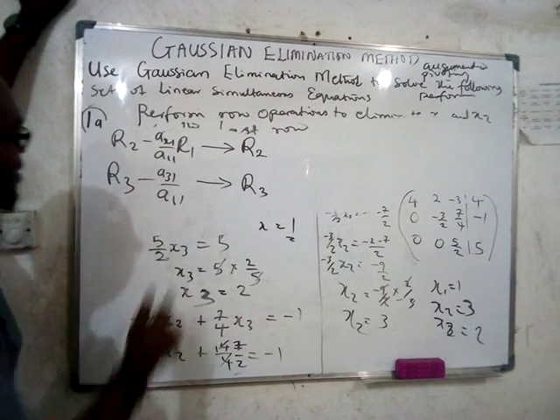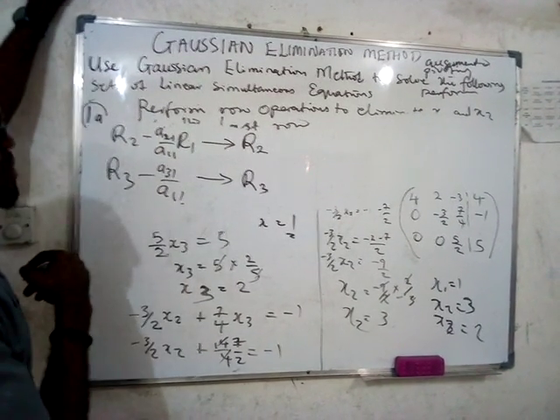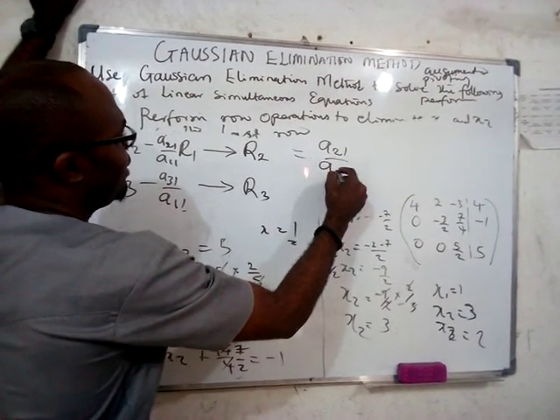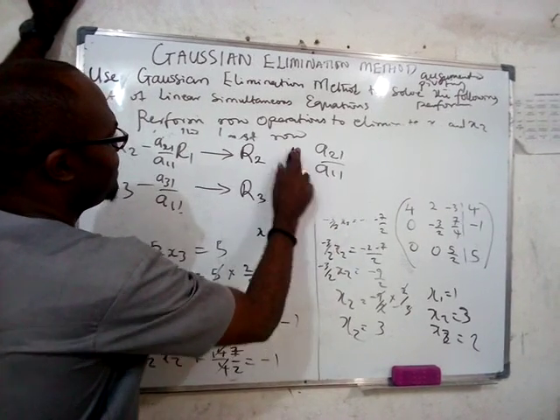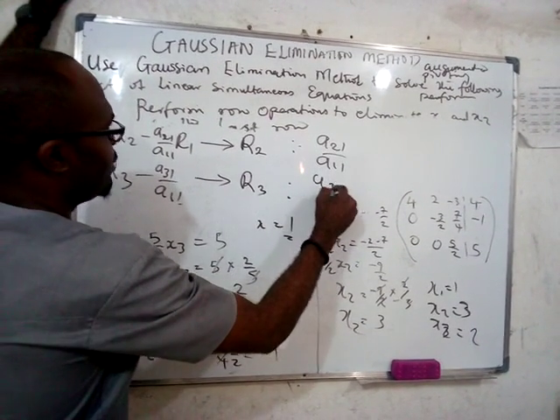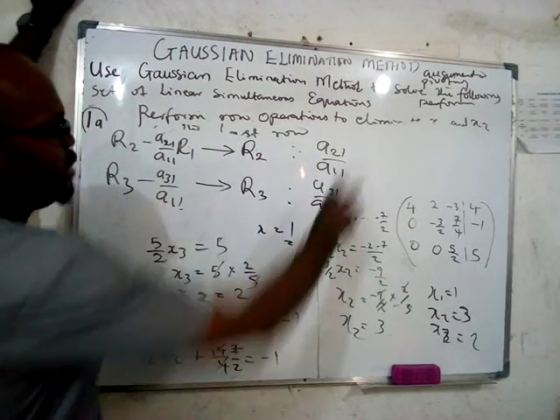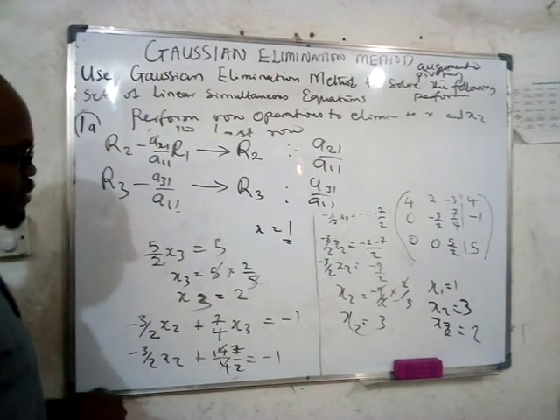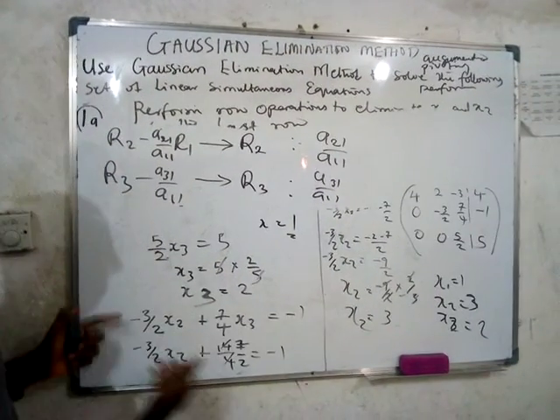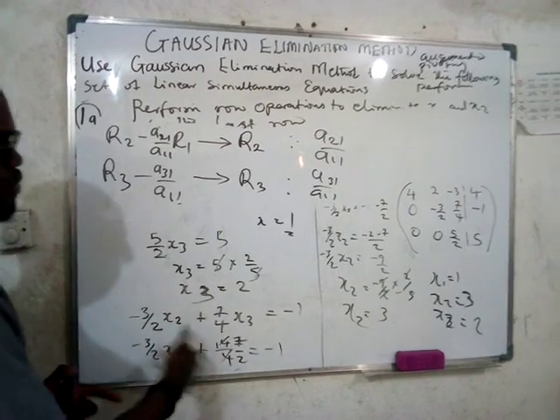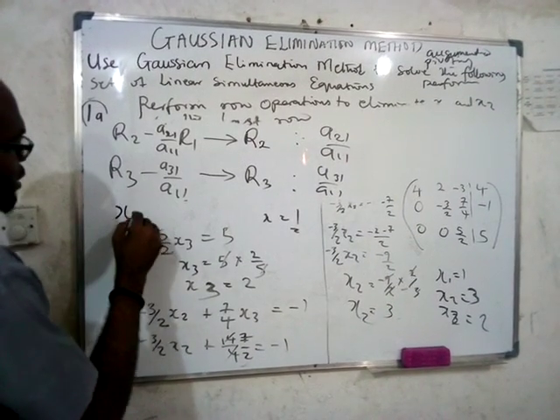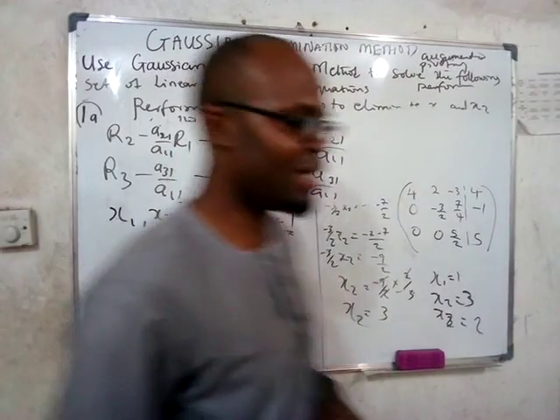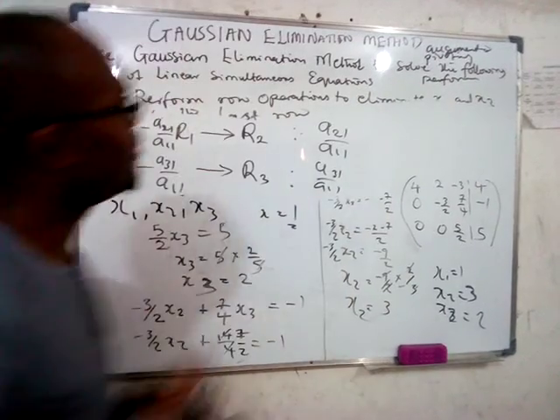You understand? So you see that A11 here is almost the same. So first of all, find your A21 over A11 and also find your A31 over A11. It will help you in doing your substitution. Then after you finish doing your substitutions and finding the new rows, do what we call back substitution to find your various x1, x2 and x3. So in subsequent classes, we're going to be teaching more about this.